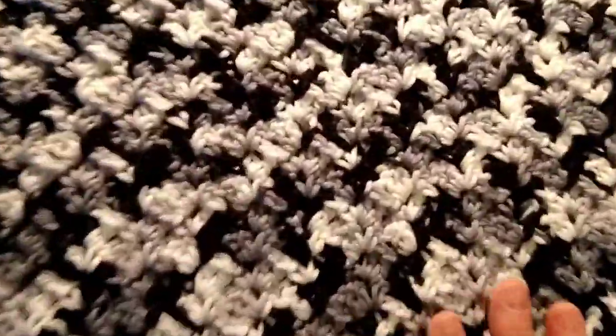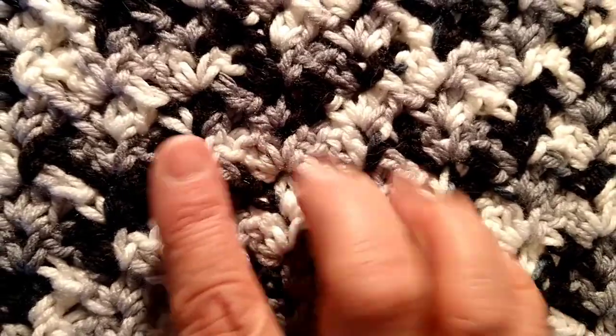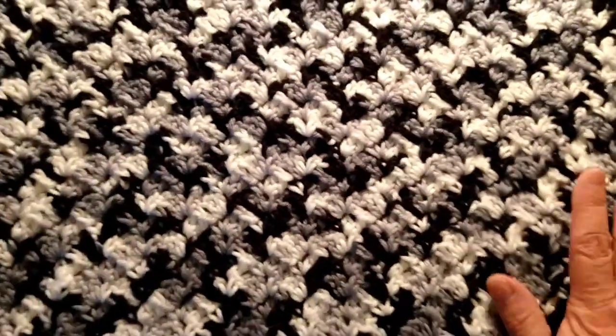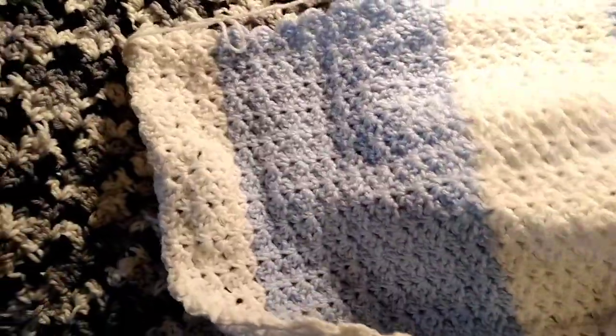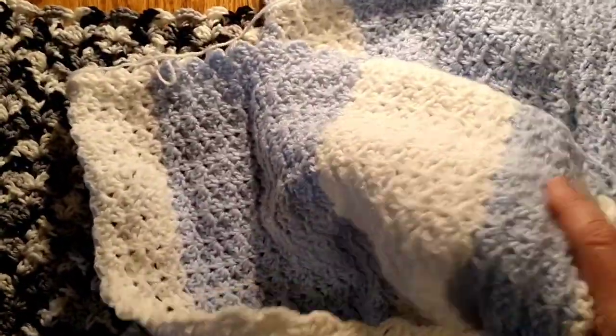But isn't this absolutely beautiful? I just absolutely love it. And you can see these little shells. And I am making another blanket that is almost exact same. I started this one a while back.